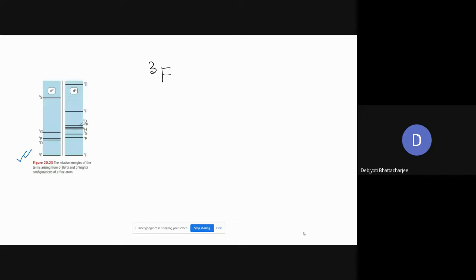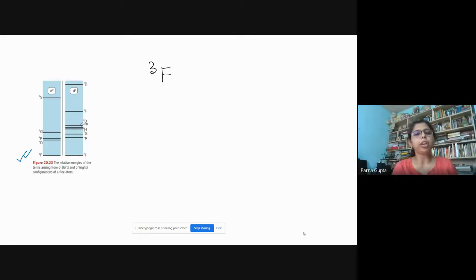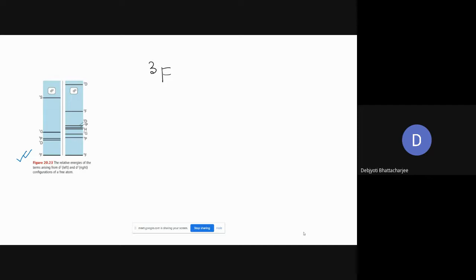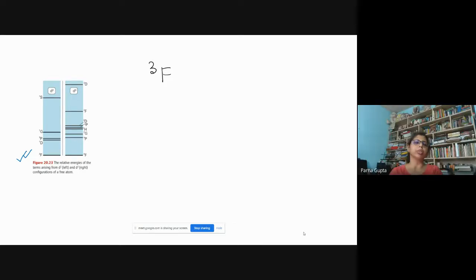Hello, ma'am. Yes. Ma'am, actually, what kind of question can we expect from the microstate part? So in the microstate part, for the calculation of microstate, you can expect only one question, that is, what is the ground term. We have to derive the term symbol for the ground state. Ground state only, right? Or number two is very small, how many microstates are there. So everything is the formula.